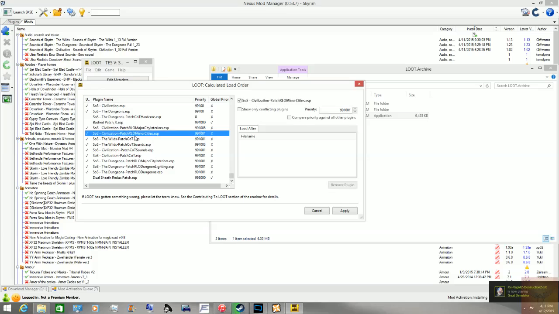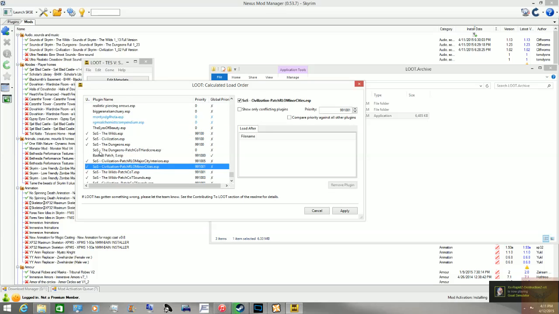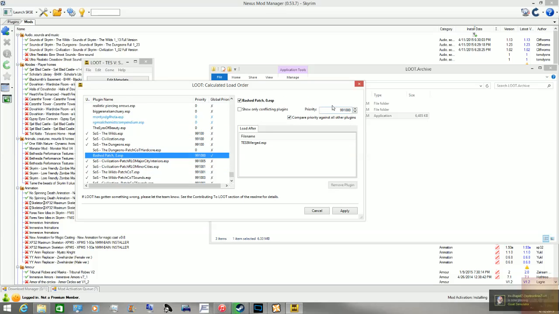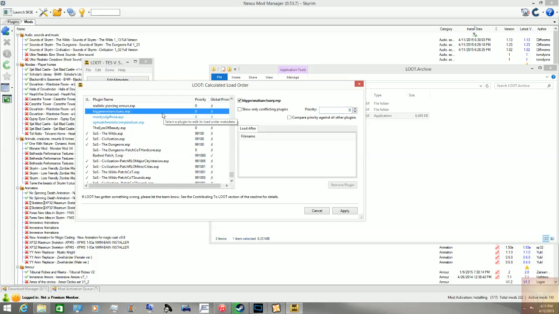To set priority, I tend to just use the bashed patch as my example. You see the priority number right there. I just copy the number. Then I would click a different one and just paste it in like that. However, I'm not doing that.